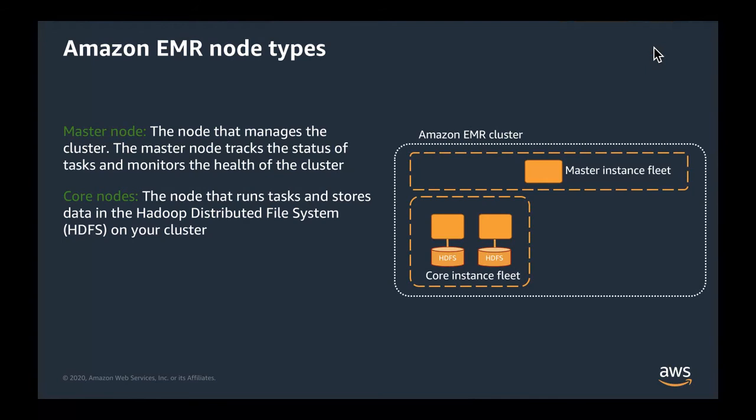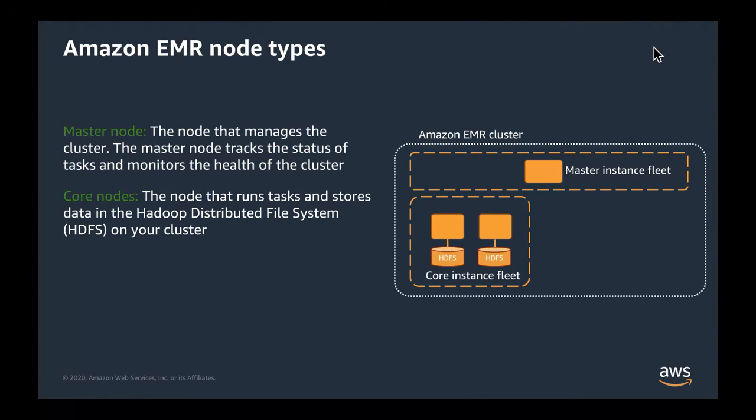And the other two types are core nodes and task nodes. So it's probably worth discussing it a little bit. The core nodes run tasks. You can run executors in it, but it also stores data in the HDFS file system on your cluster. So our general recommendation when we talk about Spot is to put master and core nodes on demand, and then task nodes, which we'll talk about in a second, which are pure compute, on Spot. Also, you can use S3 as your storage layer, in which case you may not need that many core nodes.